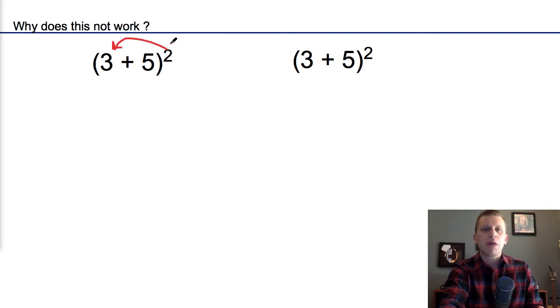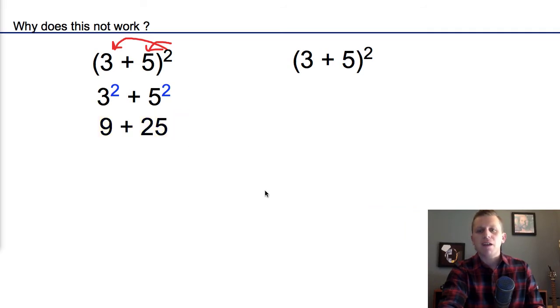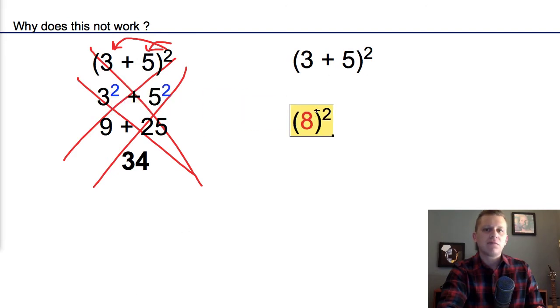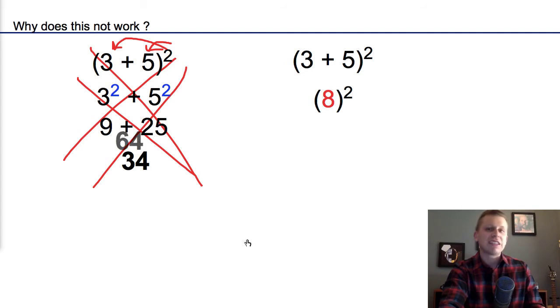If I distribute the power here, what I would end up getting is 3 squared plus 5 squared. Well, actually, that's this one here, the bad one. 3 squared is going to be 9. 9 plus 25 is 34. Of course, that is not the way to do the problem. What you're going to see is if I had actually added them, 3 plus 5 would have been 8. 8 squared would have been 64. And you can see that these two things aren't equivalent. This is the correct way to do it.